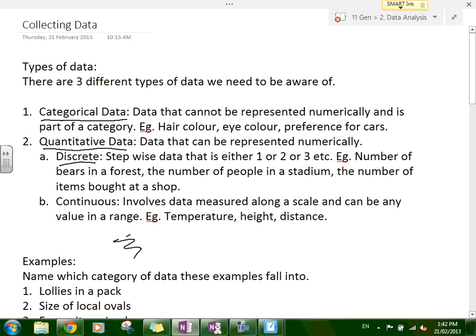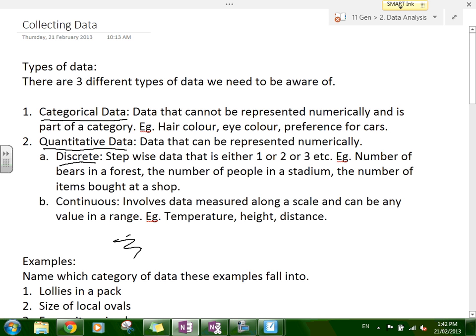So things like the number of bears in a forest, that's quantitative discrete. You can measure that with a number, but you're not going to have half a bear. It doesn't work like that. You only have a whole bear, or you have no bears. You can't have three quarters of it. So you can count this one, or it's not counted at all. Or number of people in the stadium, that's discrete data. You either have 4,000, or 4,500, or 4,501. There's no decimal points or anything like that. There's all sorts of examples. I encourage you to think about the examples to make sure you're clear.